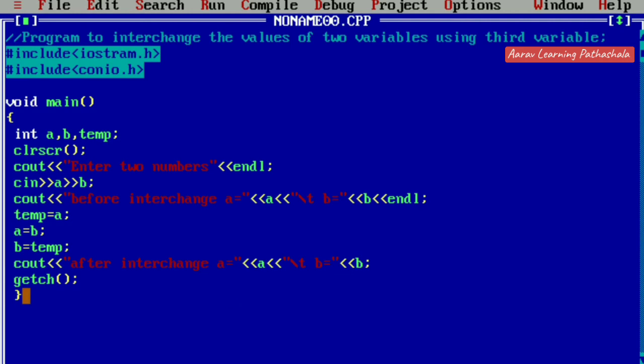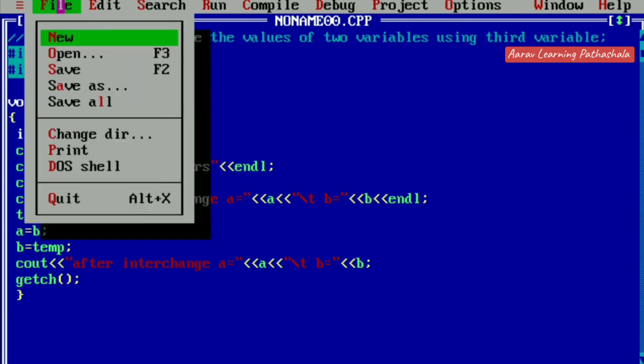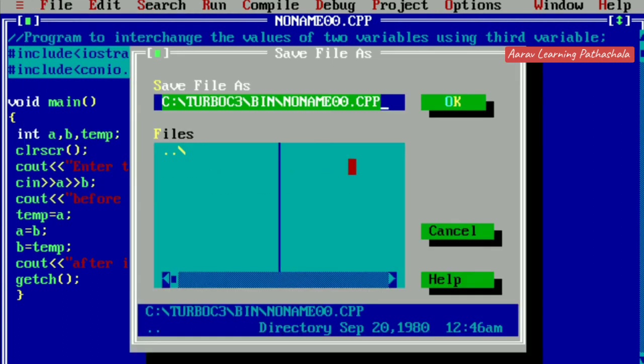After typing the program, the next step is to save the file. We go to the file menu and select the save option, or we can also use the F2 function key. If we click on this, here is the place where we have to enter the file name.